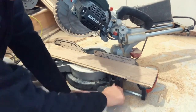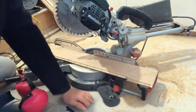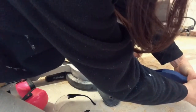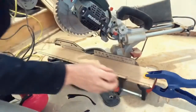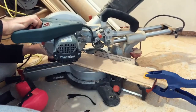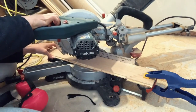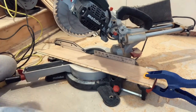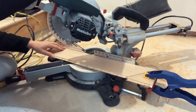So I'm just clamping this little bit tight and then sticking this on here. It's always difficult. There we go. Check that when you're pushed right up against that your line is good. Looks good to me. Appropriate PPE, eyes, ears, and then just cut.